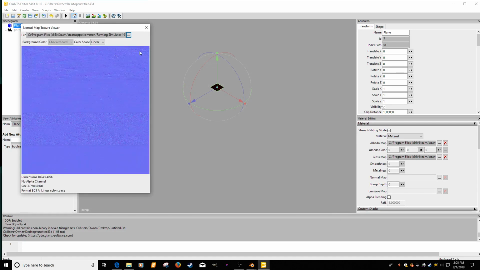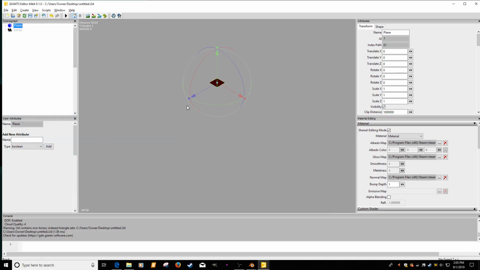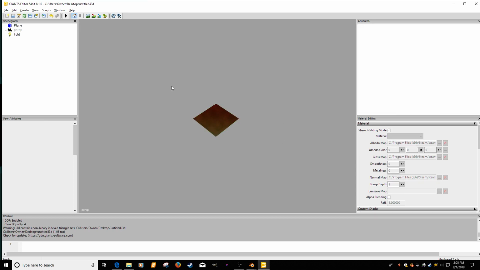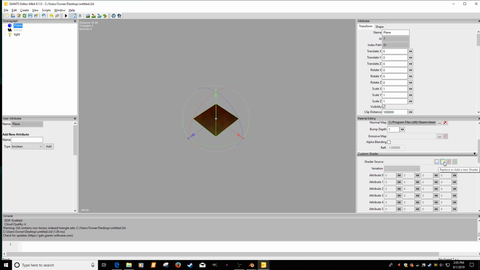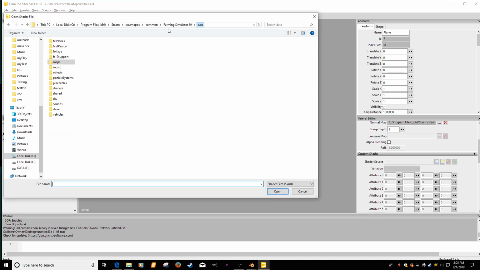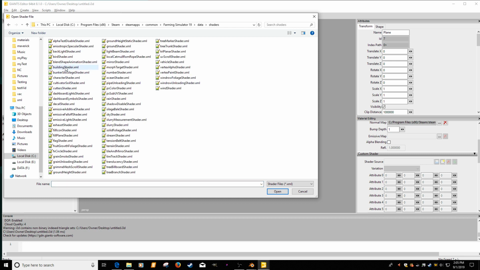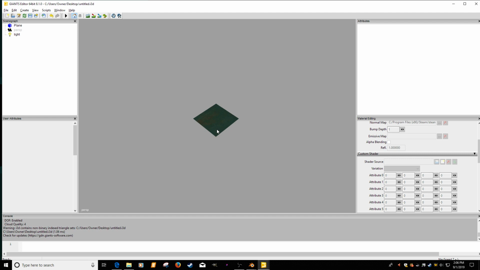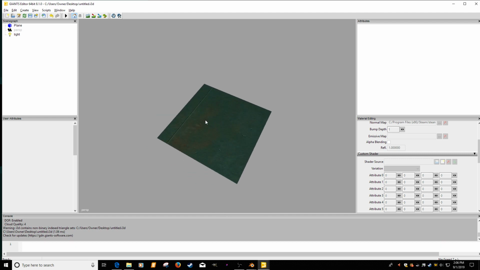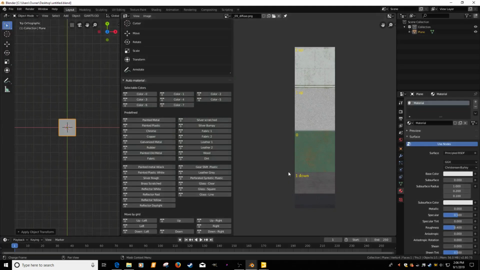Buildings array normal. So obviously it's going to look a little goofy right now because the shader's not applied. I'm not going to add a light yet. I guess we can. Add a light so you can see a little better. Grab that again. Now we're going to scroll down. We're going to apply a shader. So you just hit this for replace, add new shader. It's in the data, shaders, building shader. And then I'm going to use texture array. As you can see, what that did is it grabbed that texture, which is that texture there.